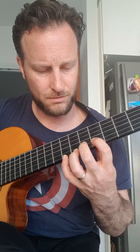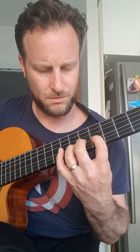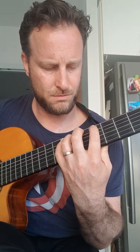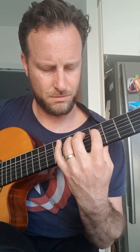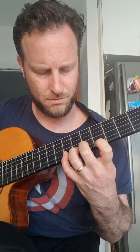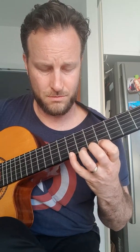Move up to the fifth fret. Now, with this guitar, as you can see, there's no indications where frets are. So you're going to walk up to the fifth fret. 1, 2, 3, 4, 5. And then we're going to start here. Then after that one, we're going to move up to the ninth fret.